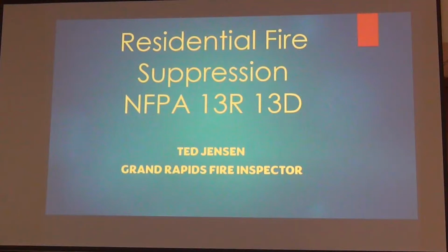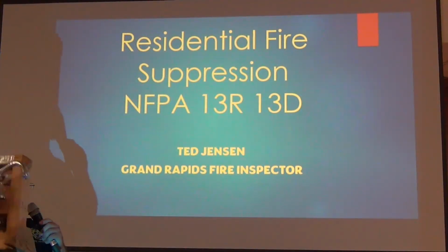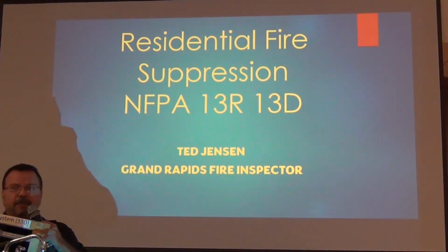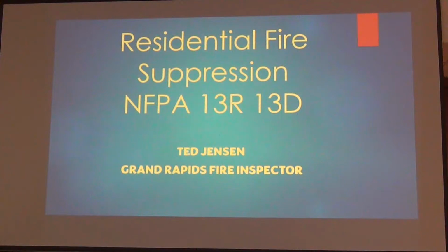Okay, what we're going to talk about today is sprinkler systems, 13D most specifically, the multi-purpose 13D system. Let me get that up here because they come with a lot of props. This is what a 13D multi-system basically looks like. I will explain it more in depth. I made this up 15 years ago or more with the assistance of Scott Deckrow, when we had 2 of these systems approved for use in a Habitat for Humanity house, one of which was for a disabled veteran, where we suppressed the entire house for him for no cost. All right.